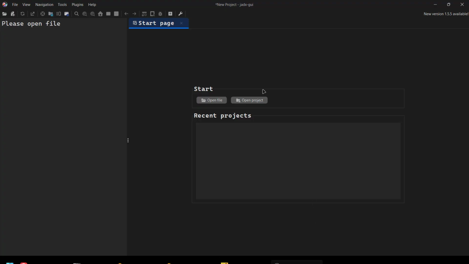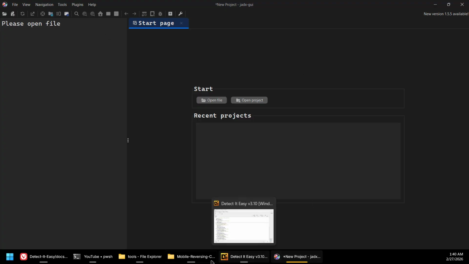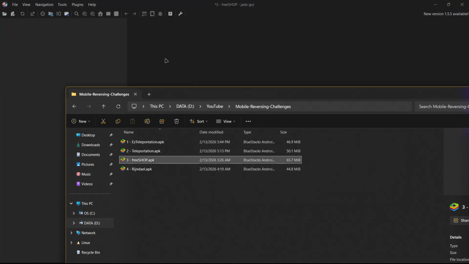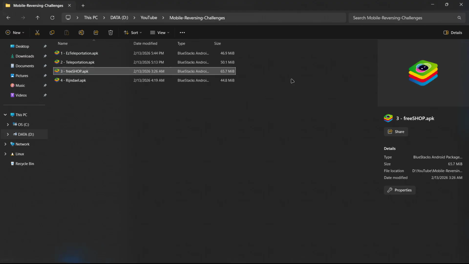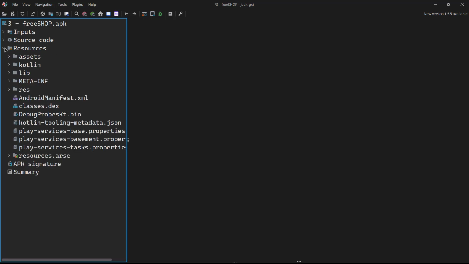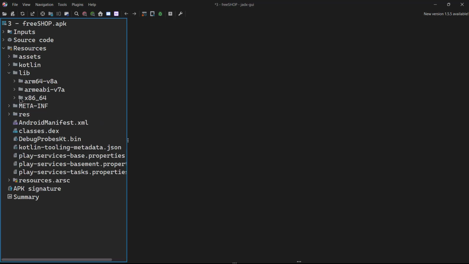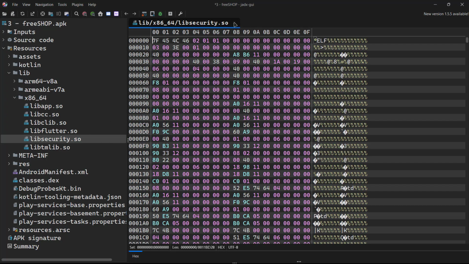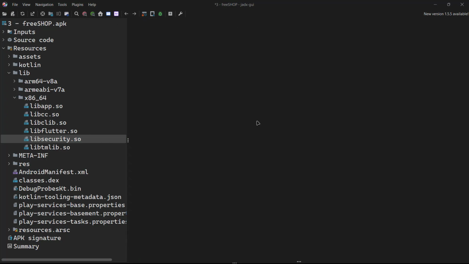Now I have launched JADX here, and I'm going to throw freerasp.apk in. As usual, it's an APK file, a CTF challenge that implements runtime application self-protection using a library called libsecurity.so, which is actually a free RASP native library.